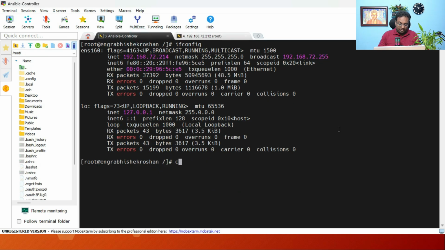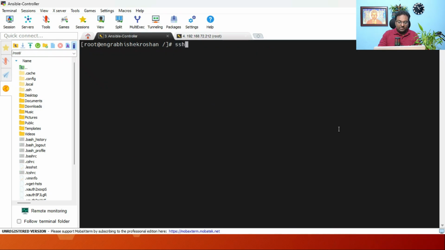So what I'm going to do is SSH to this server. But if you remember, in the previous session of this series I explained that if you are logging into the other server, you need to deploy the public key. Let's see, I have not deployed the public key. What error are we going to get over here? Just enter this.